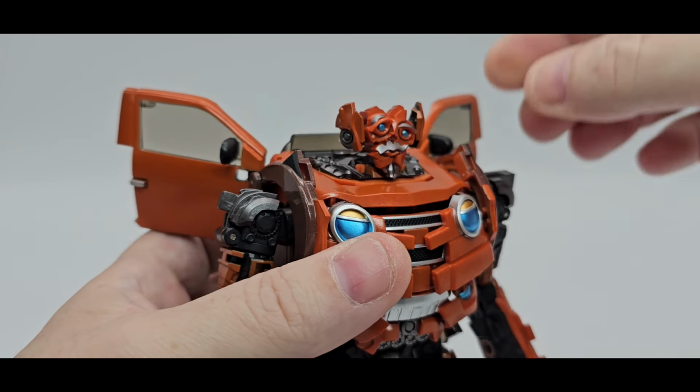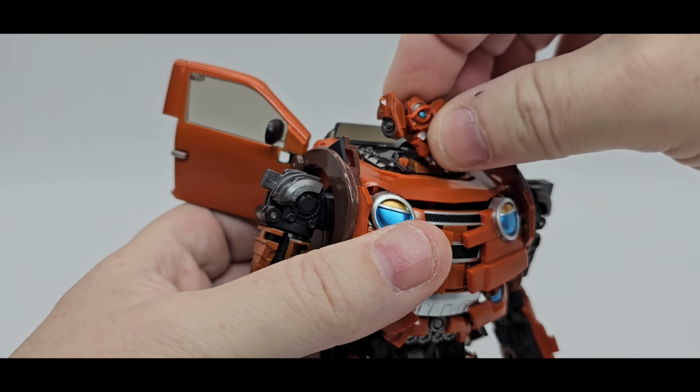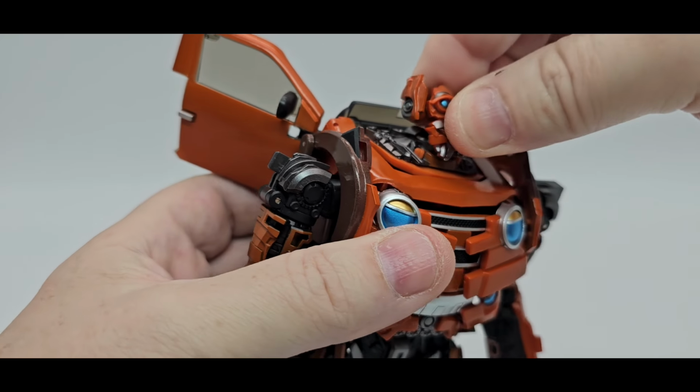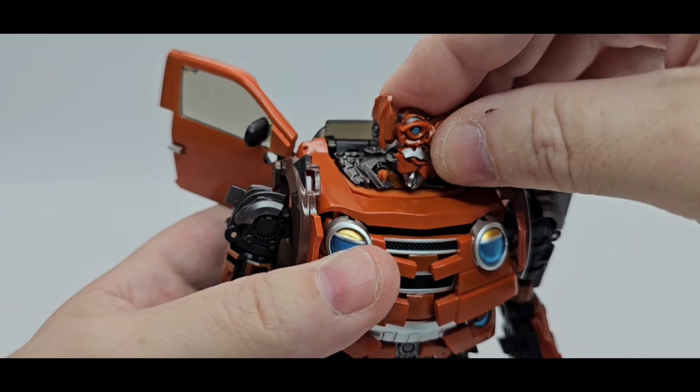As far as articulation, nothing down, the chin gets in the way. You can look up quite a bit, so that's good. It's on a ball peg. You can go all the way around, a little swivel. You can get a little tilt as well. I kind of wish this doesn't really tab in anywhere.